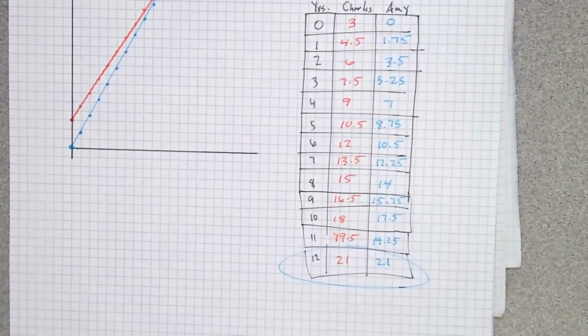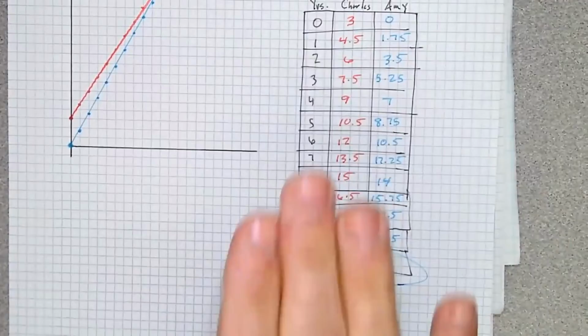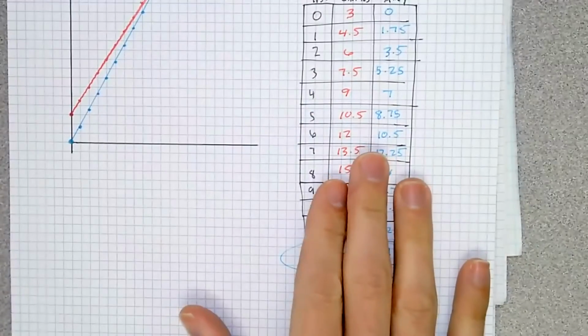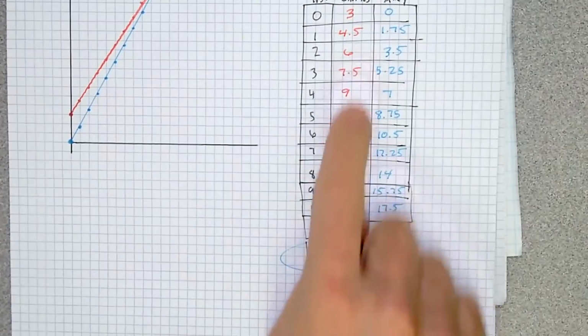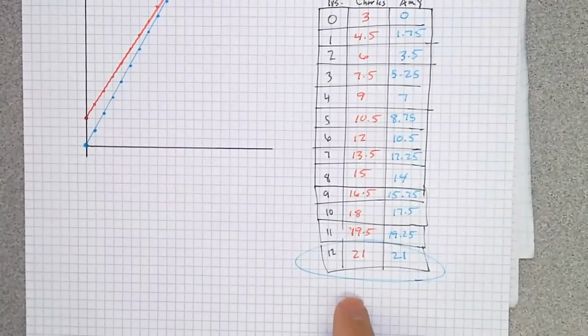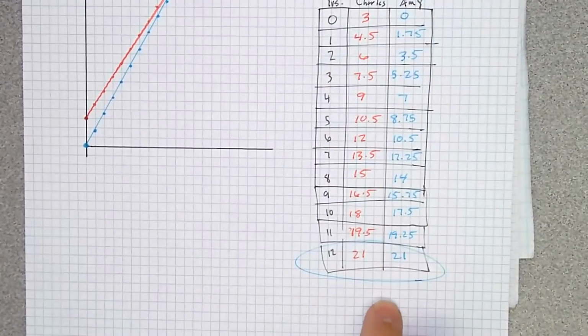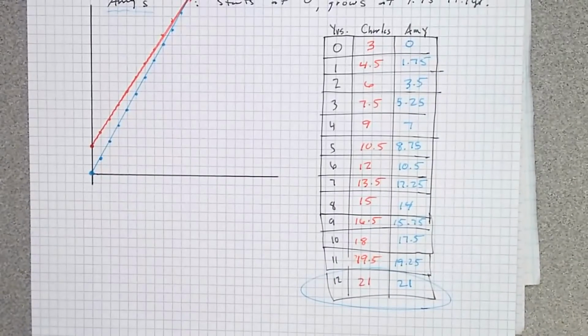Okay, you can totally do that. Nothing wrong with that. We get the right answer. Only issue with this is, what if it was year 100 where they finally were the same height? That's a lot of work. Even just going to year 12 was not as fun as you would want it to be. So depending on how long it takes you to get there, you could do that, make a table. Nothing wrong with that.